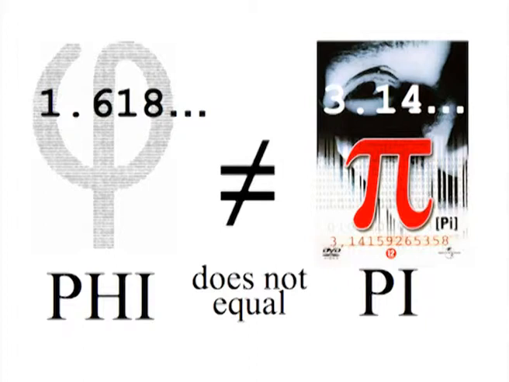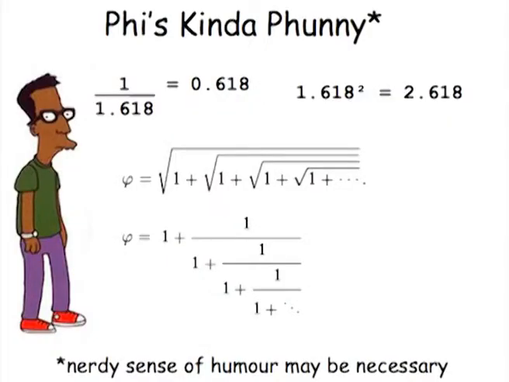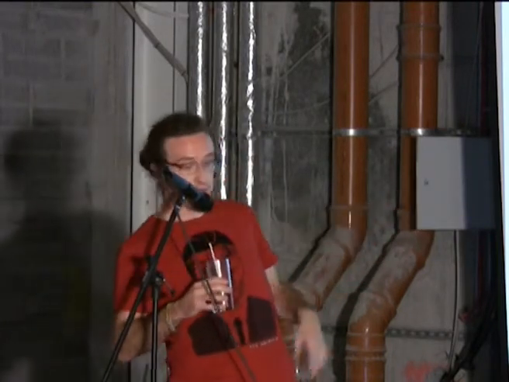So I'd like to point out to Stephen, phi doesn't equal pi, which loads of people know because of the movie Pi, but it's actually really about the number phi. It wasn't going to be very popular because nobody knows about phi. And its number is 1.618. So it's really kind of funny because 1 over 1.618 equals 0.618. And if you do 1.618 squared, you get 2.618. And also it's these funny little equations with square roots, one over the other.